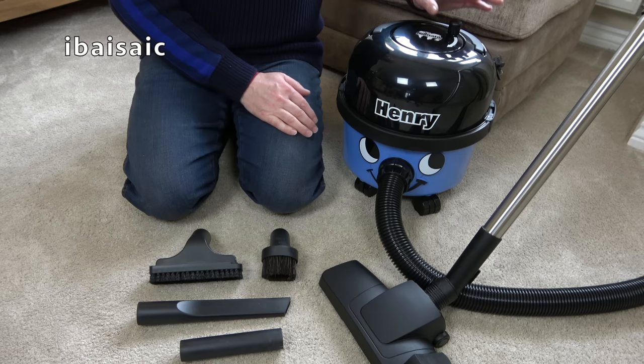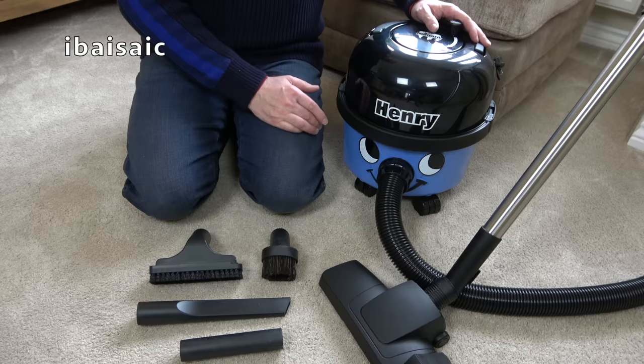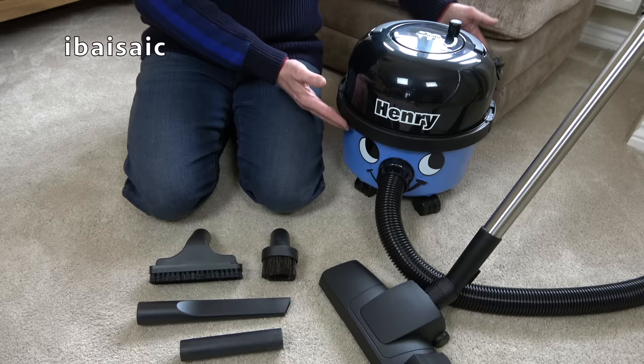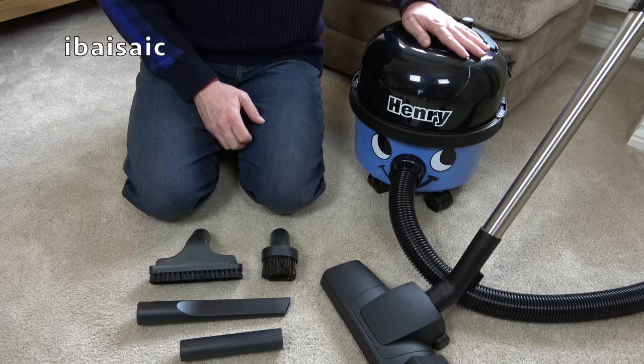Even if you want one just for the car or for doing those above floor jobs, if you've got an upright cleaner and you want something for the nooks and crannies, the stairs, or you want a secondary vacuum cleaner to keep upstairs, then look, £100 for a British made vacuum cleaner that's going to last many more years than most cordless vacuum cleaners on the market.